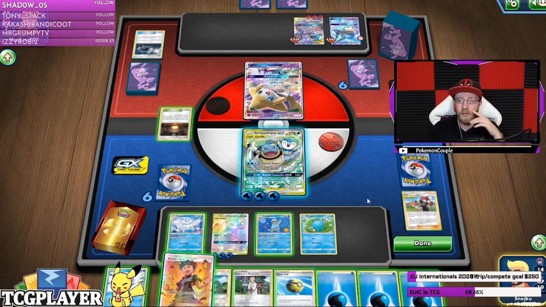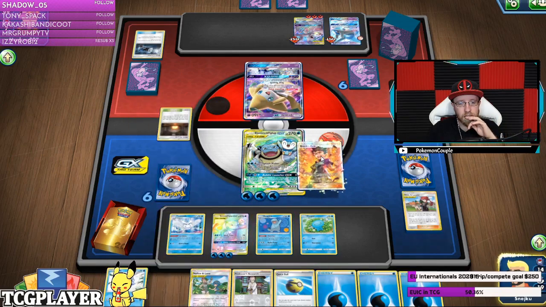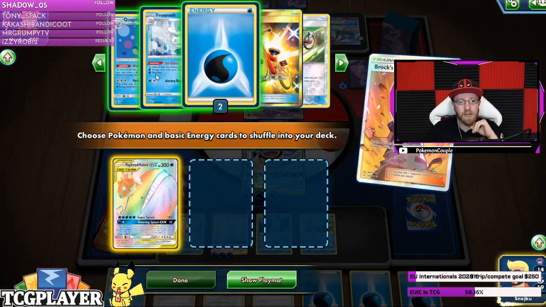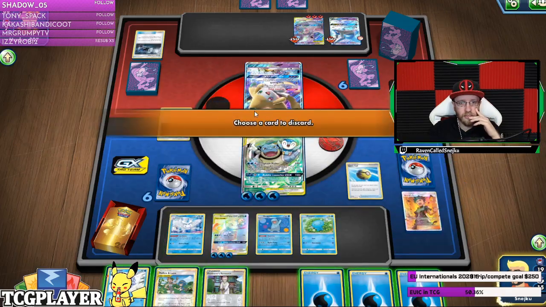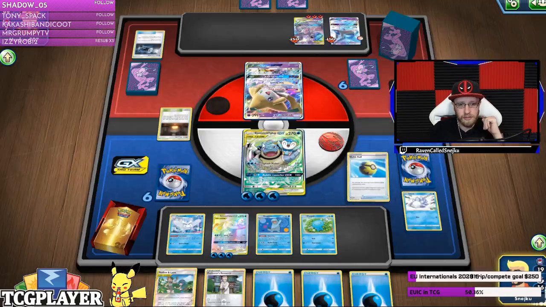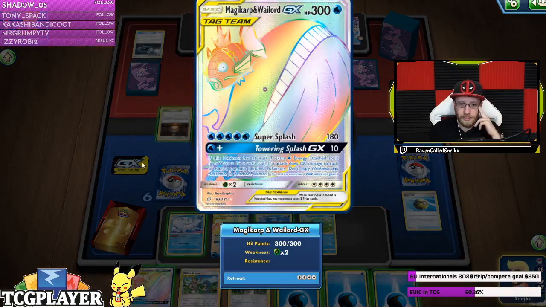Oh wait, can I... Wait a second. Can I use Wailord GX right now? Because I feel like if I would use his GX attack, I might have a double knockout. Wait. Wait, yeah, I can, I need 8.